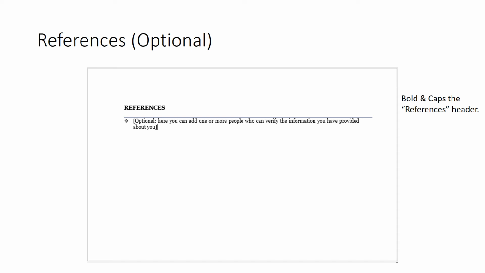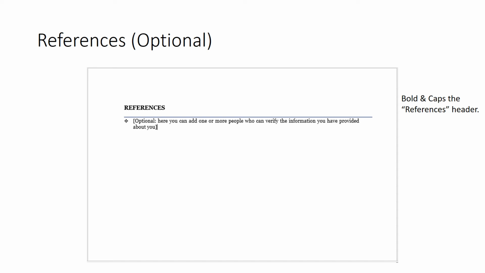And make sure as well that those references are good references, because you want to have people that you trust and that you've either worked with or know and they know you, that can definitely help you in getting that job.